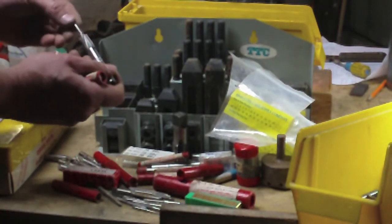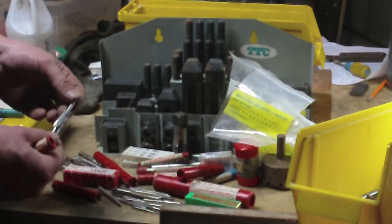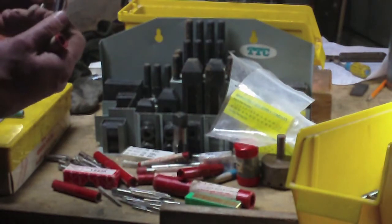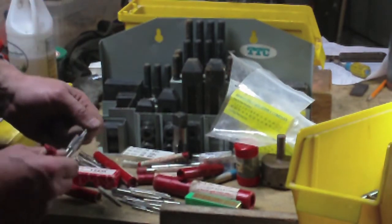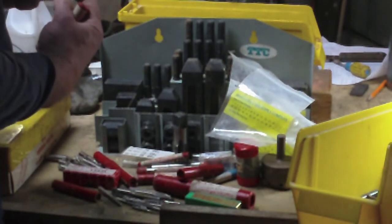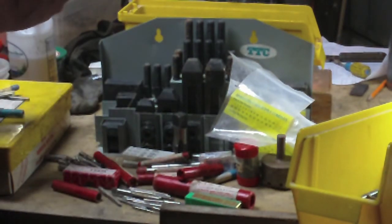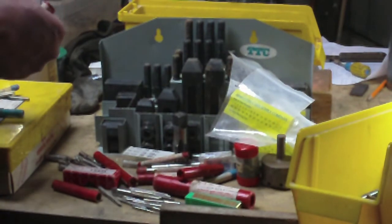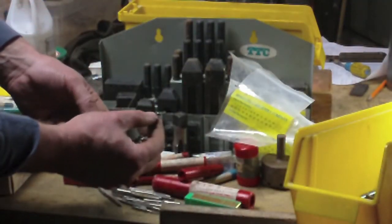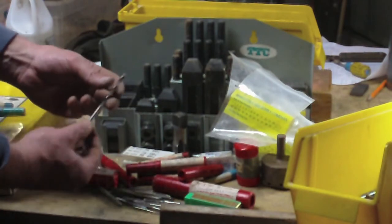So why couldn't you just do that, right? I mean, am I missing something here — is that what's supposed to be going on? This goes in here like this — it doesn't really want to, well that's a tight fit. What it seems to be having trouble with is getting past the writing; put it in this way and it goes in fine. That's a little tiny Brad Point drill bit — well, not that tiny, but it's the smallest Brad Point drill bit I've seen.